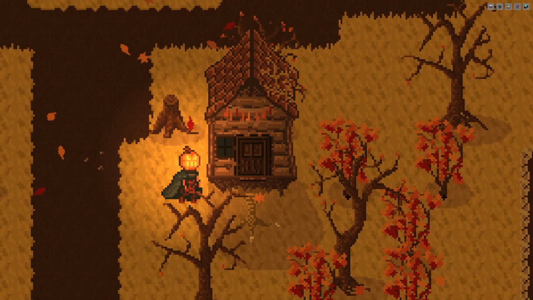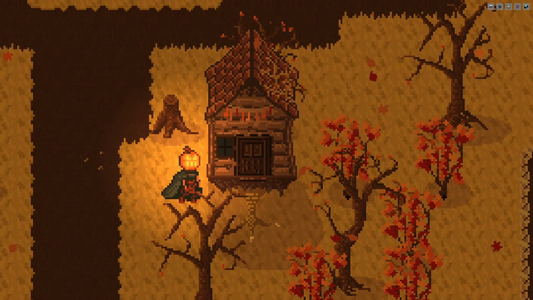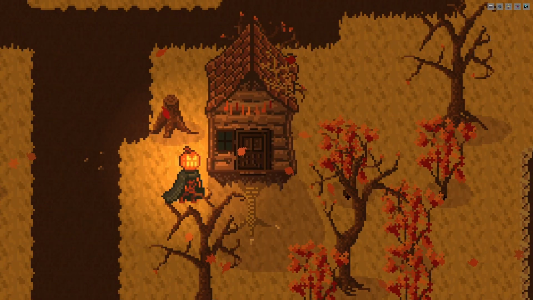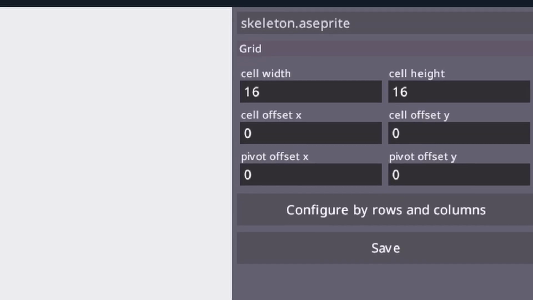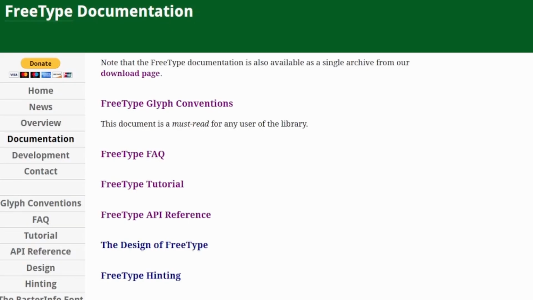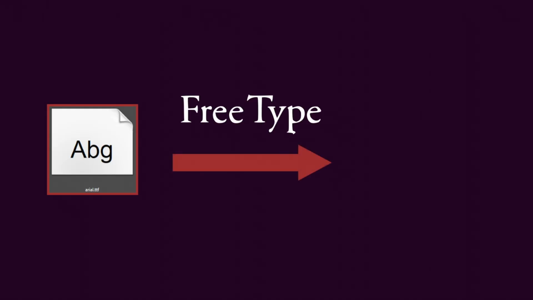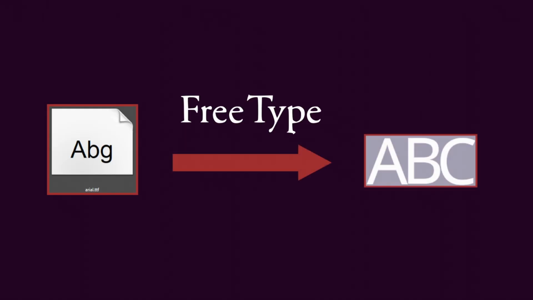It took me a couple of hours to get to the bottom of this, but finally I found the cause of my headache, and this video will explain everything that was going on. To give you a bit of context, in my game engine I have a custom sprite font renderer. I'm using a library called FreeType to convert fonts from vector format into bitmap. So each letter is just a bunch of pixels I can render on screen.